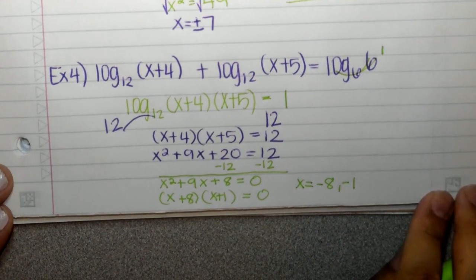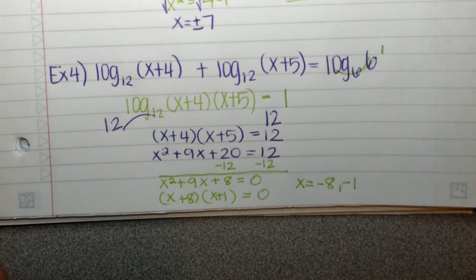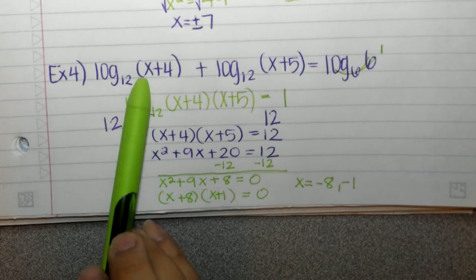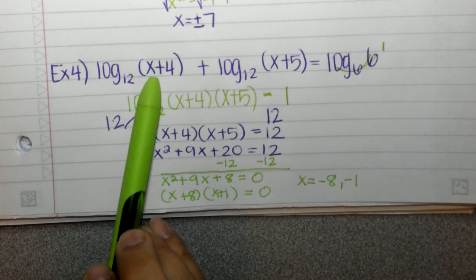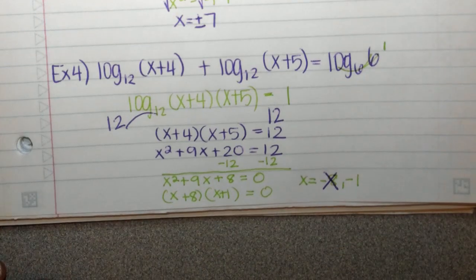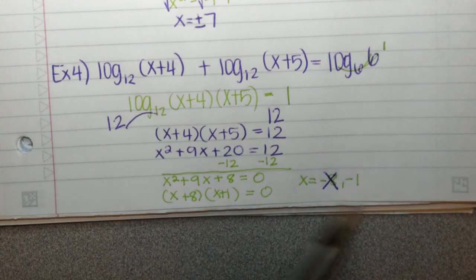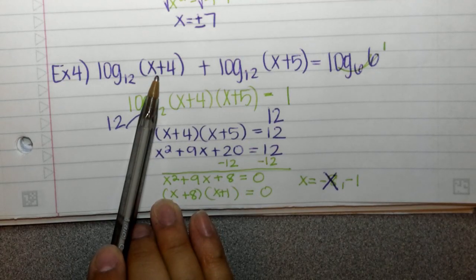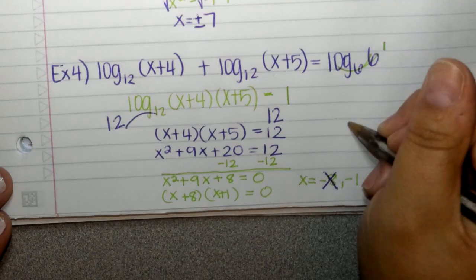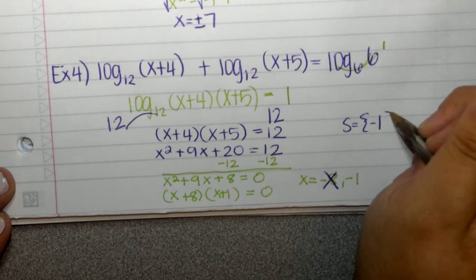X equals -8 and 1. Now, back to what we said before. Can you have a negative x? It depends. What does it depend on? If I plug -8 back into my original equation, am I going to get a positive log? No. -8 is extraneous. It doesn't work. Does that make sense? What if I plug -1 back into it? Spot it. Check all of it. What if I plug -1 here? Yes. So what is my answer? -1.